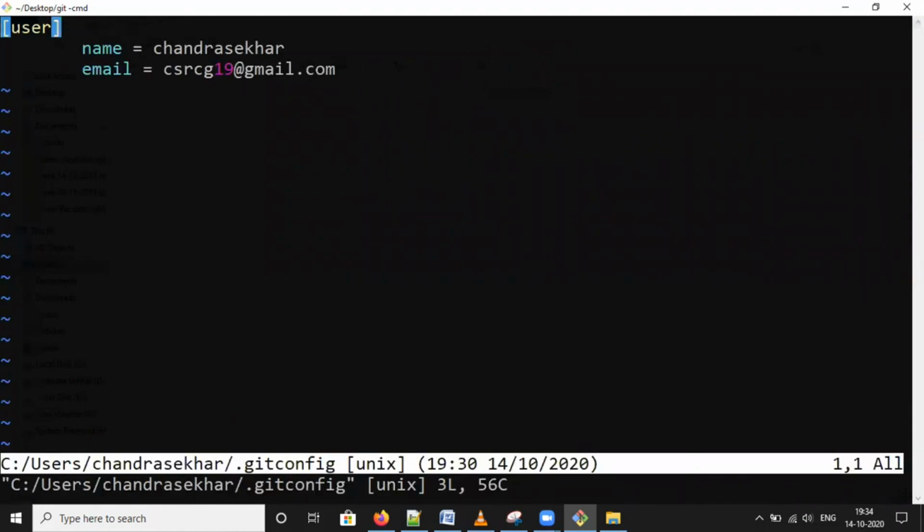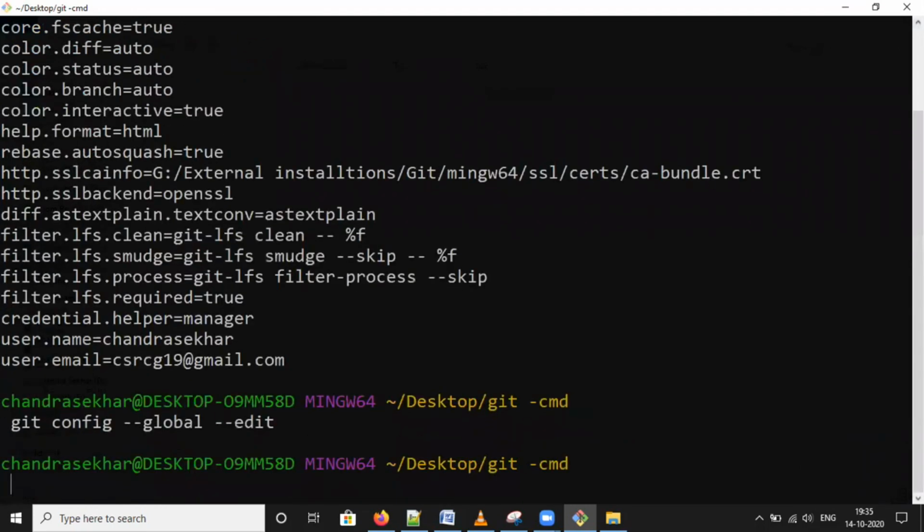Press I if you want to change the username equal to Chandra, and change it. Press the escape button, colon, W, Q. That means it will save the details. Then press enter.